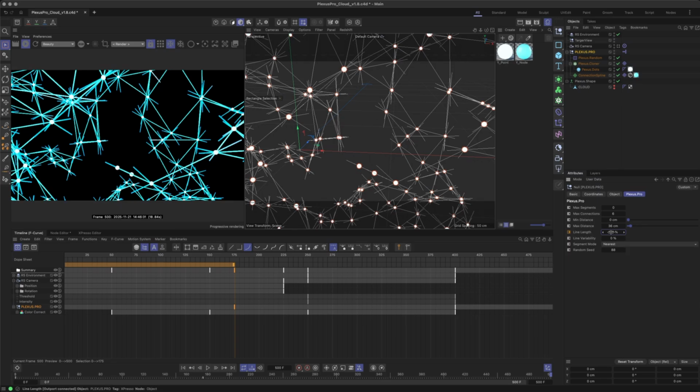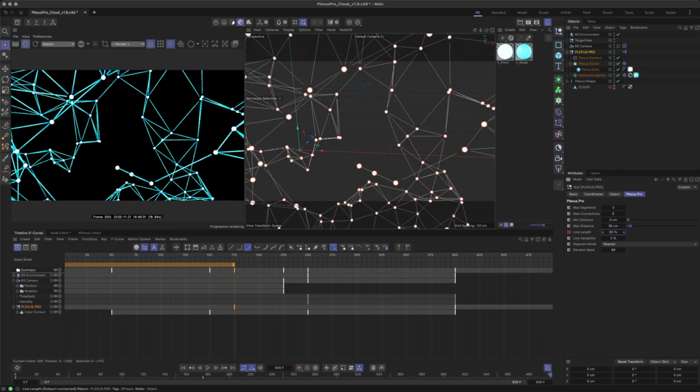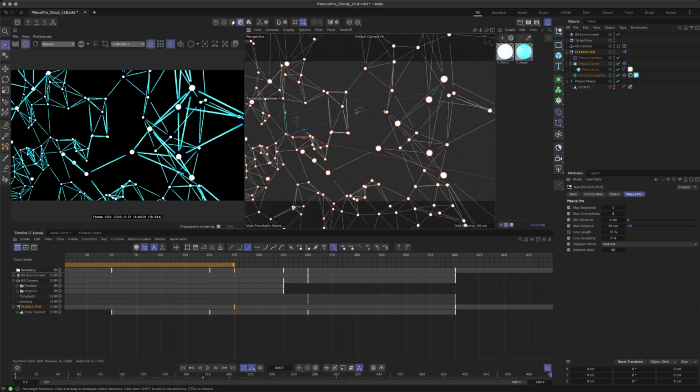So you can overshoot. And another very nice variable is variability. We can change randomness so that the length is not the same for each line. Of course, you can bring it back to 0, and you can see each line is perfectly the same.